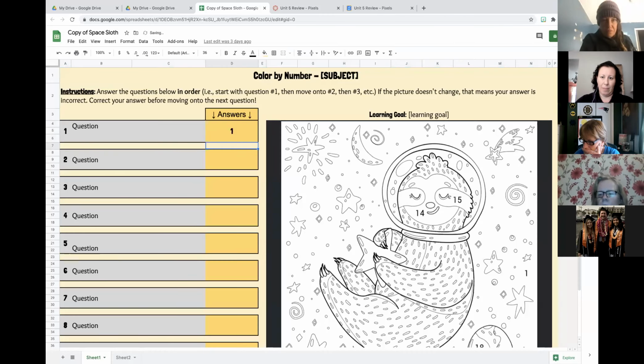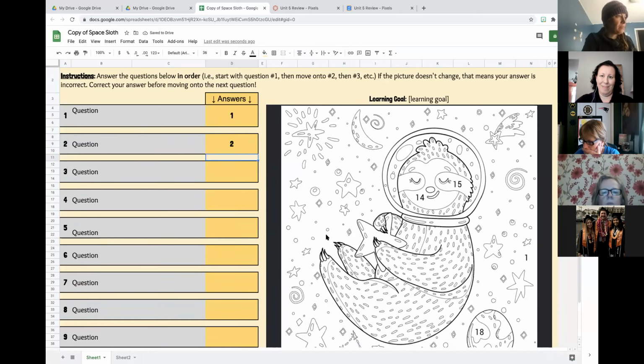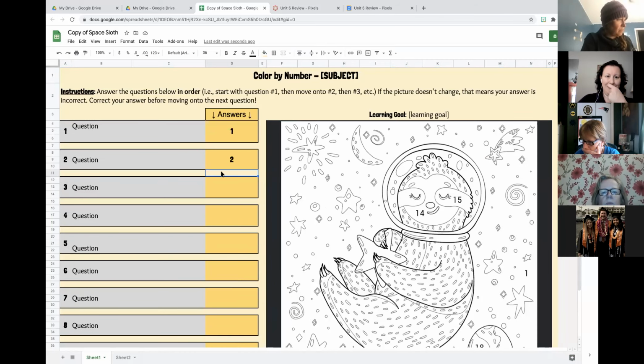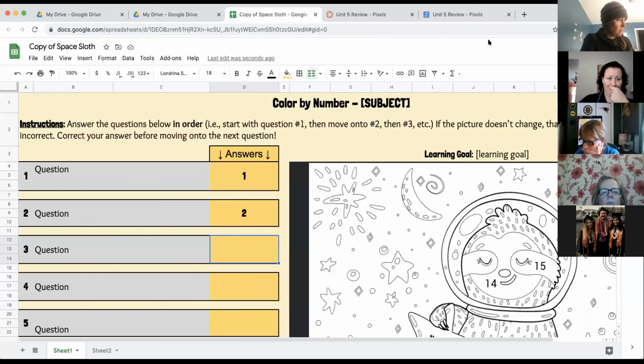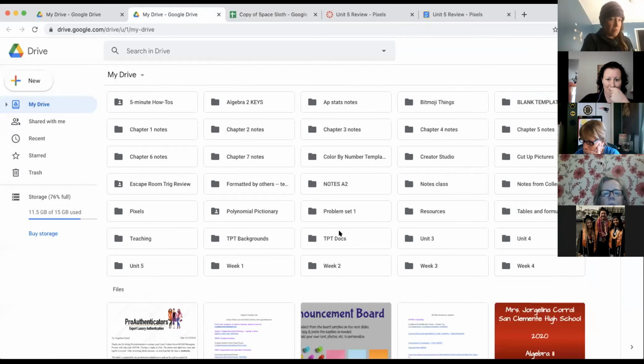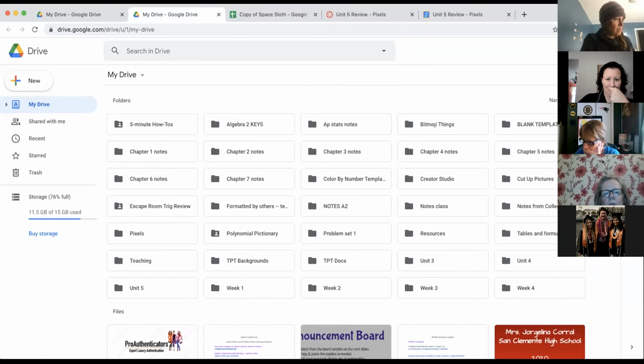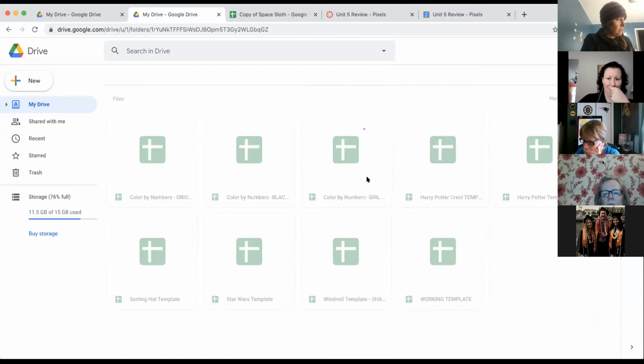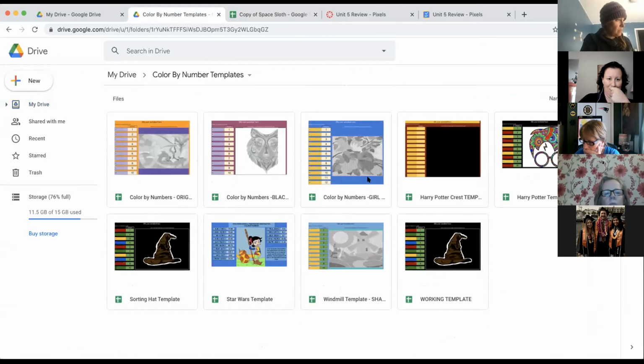So I think it's set up to. Oh, I don't remember what the numbers are set up to. Why isn't it working? This is using my own template, but I don't know what they set the answers to be. Okay, hold on. Let's find a different template. One of mine. I have so many. It's under color by numbers, but where is it? I can't find my folder. Here, there. Okay. So this one's already set up. These are already set up, but let me just show you one that isn't.